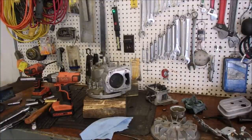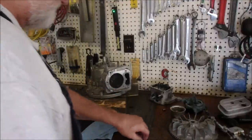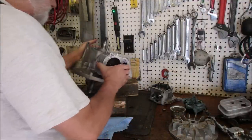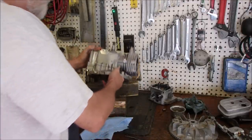All right, we're almost there on this teardown, guys. Heads off, flywheels off, push rods out. The interesting thing is going to be when we turn it upside down and pull off the sump and all the parts come flying out.